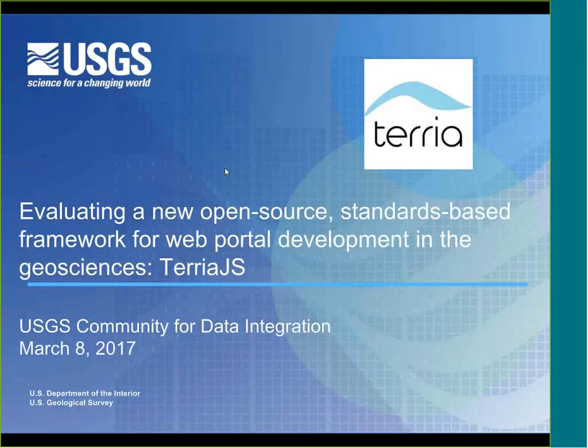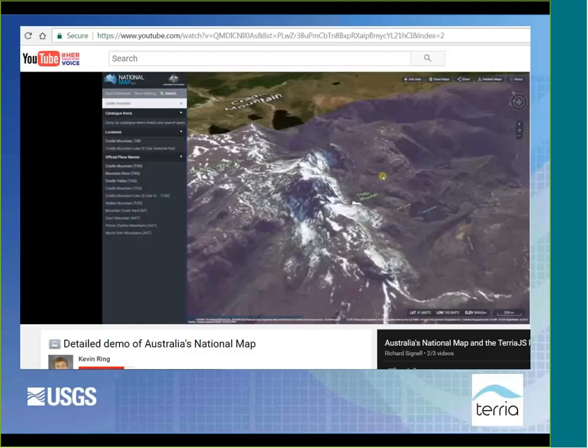Yes, we can. Okay. So really the idea for this project came from a talk that we had on the TechStack Working Group about 1.5 years ago. And we saw a really cool presentation on how the Australian National Map Viewer was developed. And this guy, Kevin Ring, and you can go watch this on YouTube if you want, it's about 15 minutes, gave a great overview of the Australian National Map.